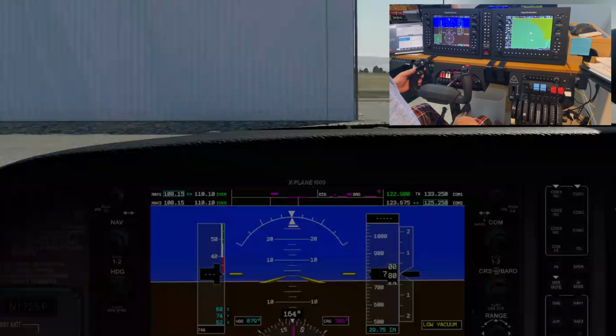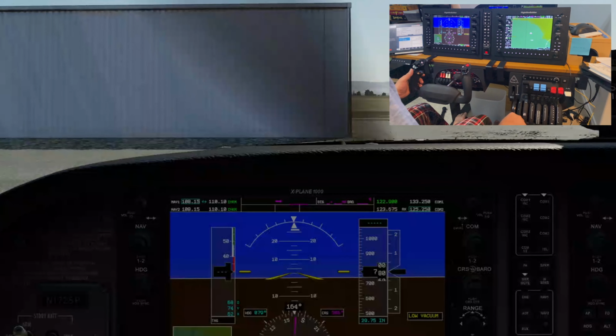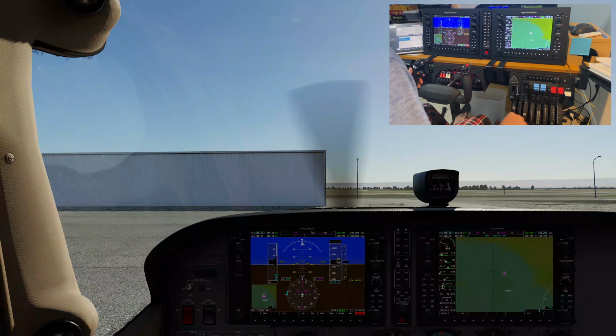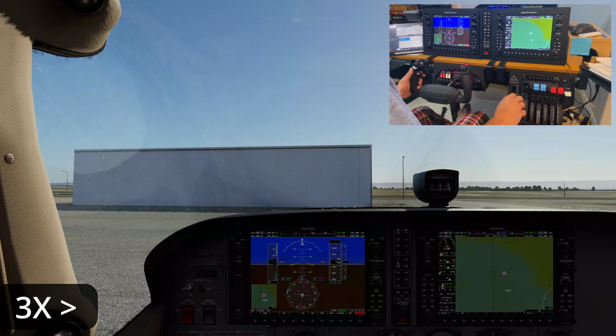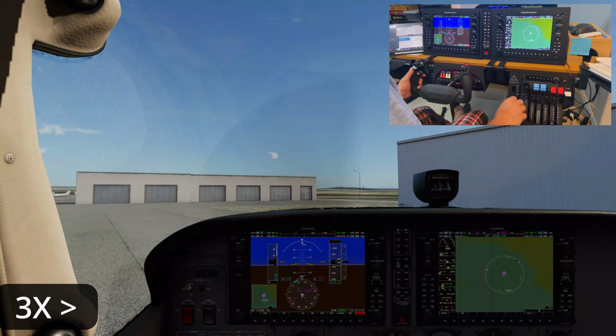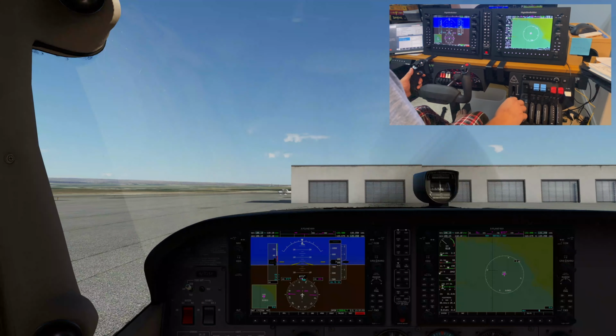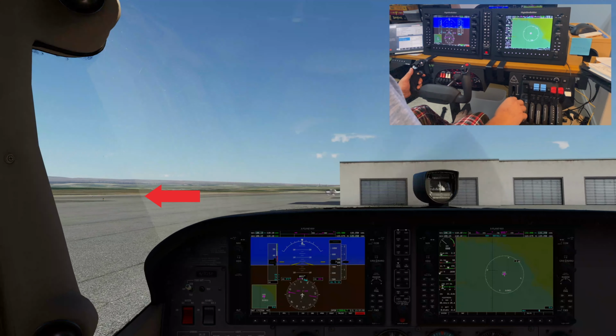Sunnyside traffic, Skyhawk November 2446 Zulu at tie down location 1, taxiing towards runway 25 to take off for Yakima, Sunnyside. Let's begin taxiing, brakes off. I'm going to speed up some portions of the video to just make it a bit quicker for YouTube. Taxiway is right here between the lights.